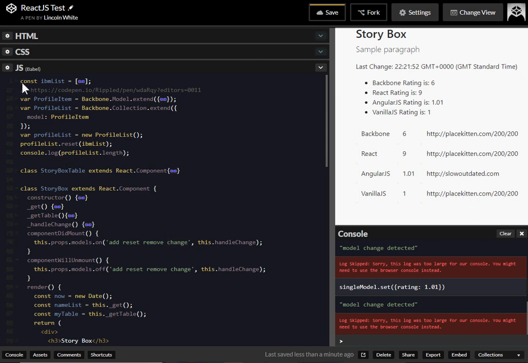I could put all of this in a class. I could leave it as it is and pass it through the props, or I can put all of this Backbone stuff in a class, and I can have a property here called backbone model, and I can instantiate that new property, the backbone model, and then I'll do something like this dot model dot.